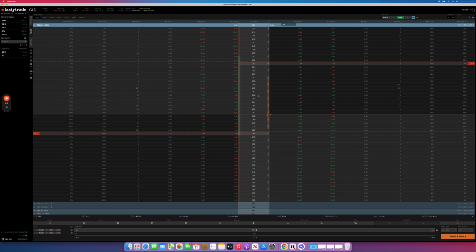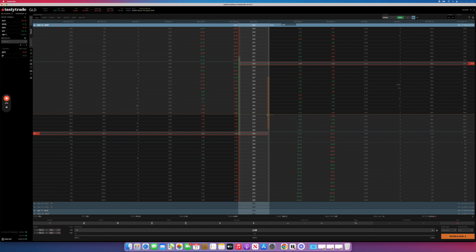So what have we done here? We've created a range for ourselves that we want price to stay between, and specifically we want price to be within this range at the point of expiration, which will be in 38 days time. Now, what is the likelihood of price being in this range in 38 days? Well, if we look in the bottom left corner, we have our POP, which is probability of profit, and probability of profit is your probability of making at least 1 penny on this trade, and it's currently at 76%. Now that is also visually represented by this green bar here.